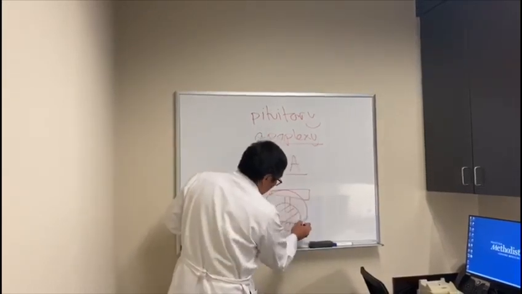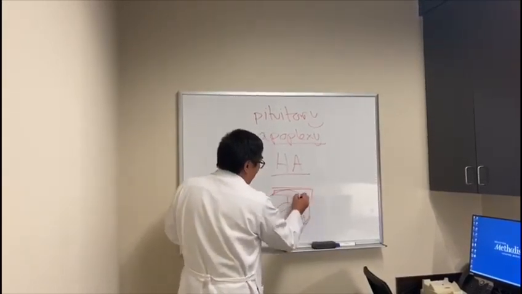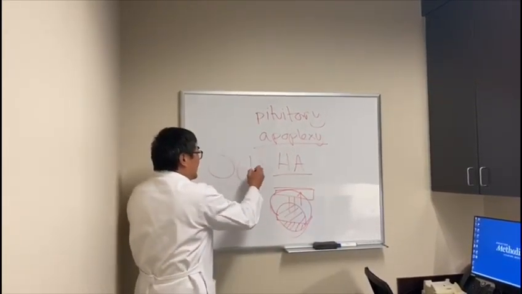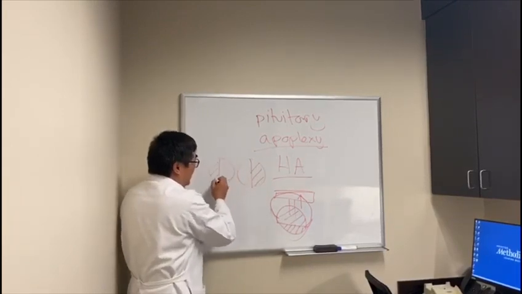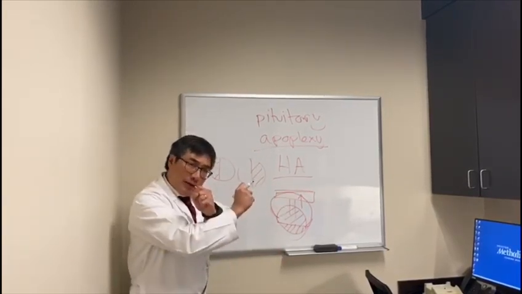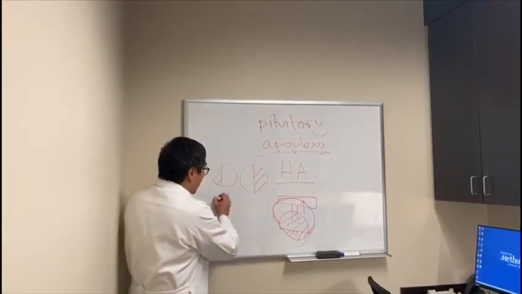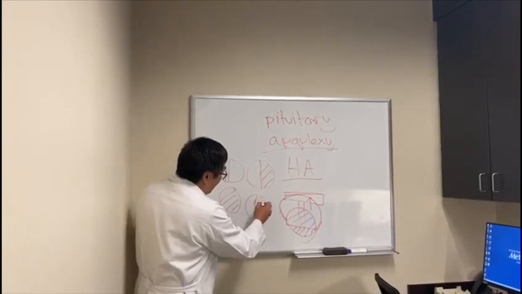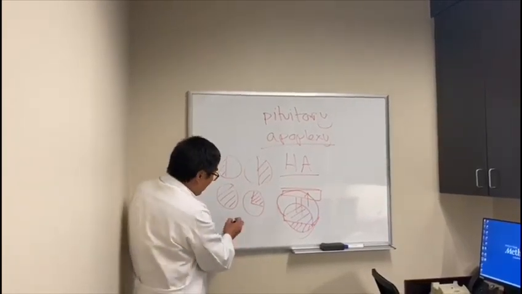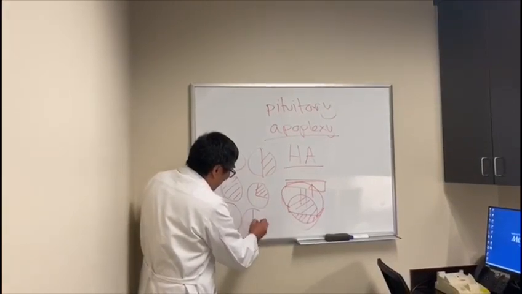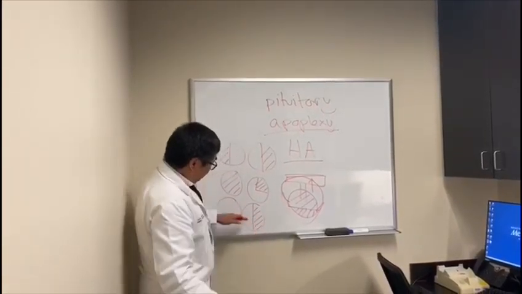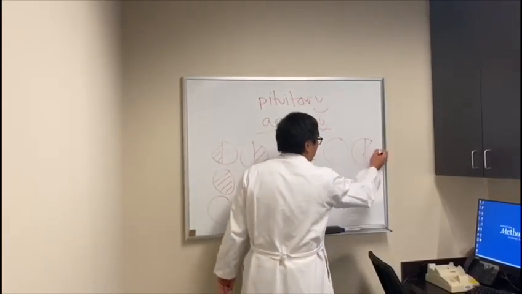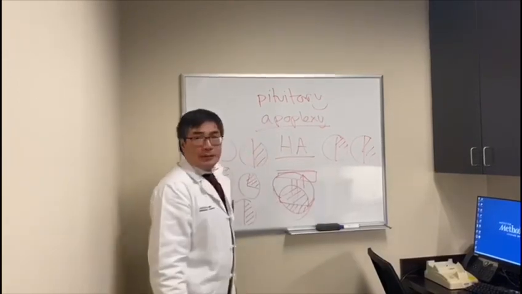acutely, it'll rapidly expand. And if it rapidly expands upward, it'll cause a visual field defect. And usually the field defect is a bitemporal hemianopsia because it hits the chiasm, which is the crossing point between the two nasal fibers. But it can also produce field defects that are ipsilateral and a superior temporal field defect, which is called the junctional scotoma, or it could produce a monocular hemianopic field defect called the junctional scotoma of Traquair, or if it hits the optic tract, it can produce an incongruous homonymous hemianopsia.